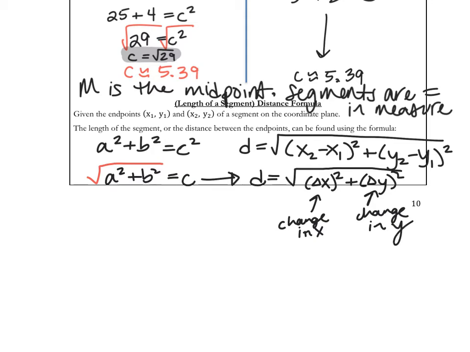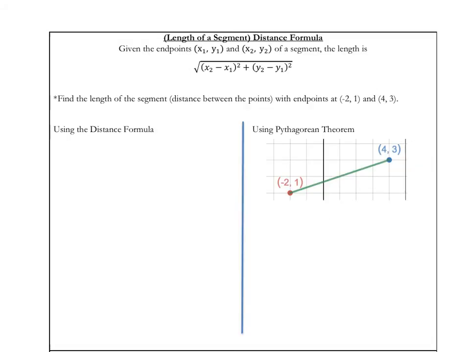That's the same thing as Pythagorean theorem, just compare them a second. These are your two sides, change in x and change in y, and then you take the square root. It's the same process, it's just one time you have a grid and the other time you don't. So your distance formula is at the top of this page as well. We're gonna side by side show how to do distance formula and Pythagorean theorem. They are essentially the same.